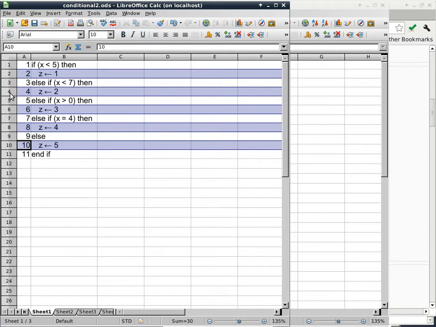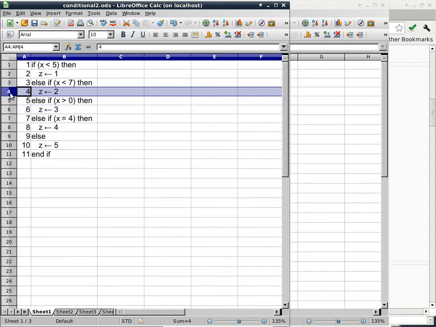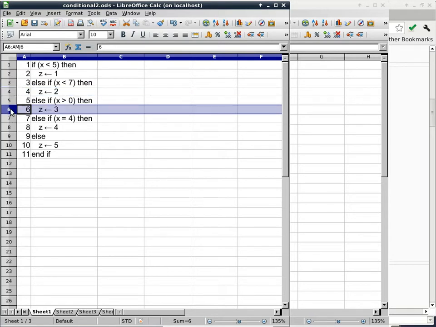Can I make line 4 execute? Yes. What would be the value of x? Just give me one example. 6. Yeah, if x equals 6, then the first condition will fail, and it has no chance but to evaluate the second condition. With x being 6, 6 is less than 7 is true, it executes line 4, and then we get out of the conditional statement. What about line 6? Can we make that happen? We just made it happen, didn't we? 20, yeah. Okay, lots of values to make that happen.